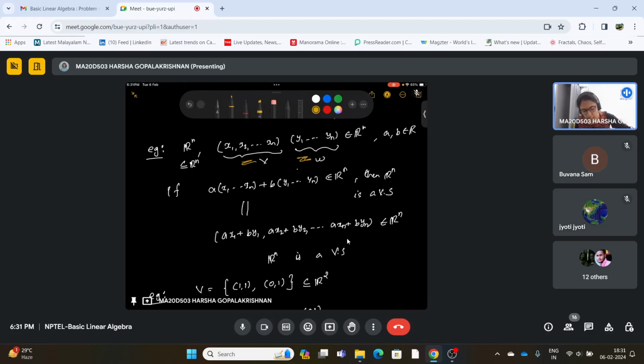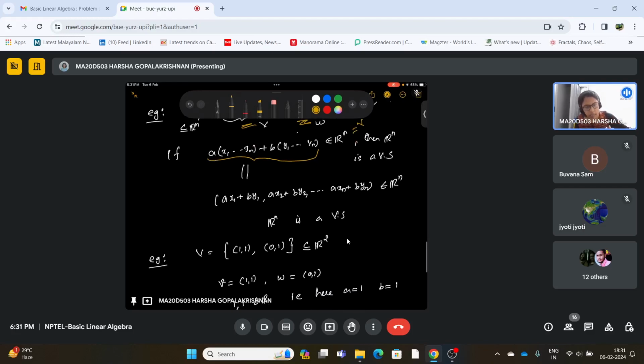Then we are taking the linear combination. Linear combination means this kind of form that we have already seen. What is a linear combination? So if it belongs to the set Rn, so here Rn is V. V, a subset of Rn, we have taken as Rn itself. So if we are considering ax plus by like this, what will we get? ax1 plus by1, ax2 plus by2, etc., axn plus byn. Obviously it also belongs to Rn, right? It has n coordinates. So it belongs to Rn. So Rn is a vector space.